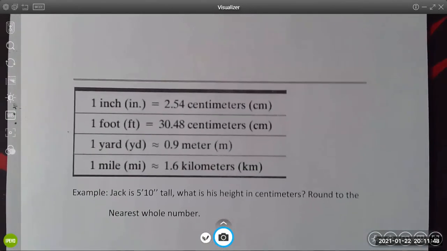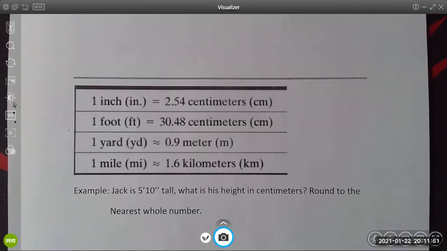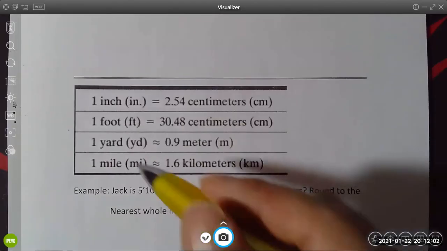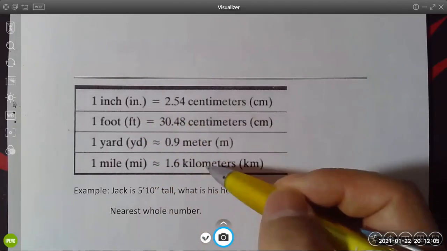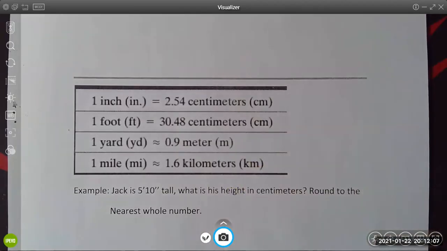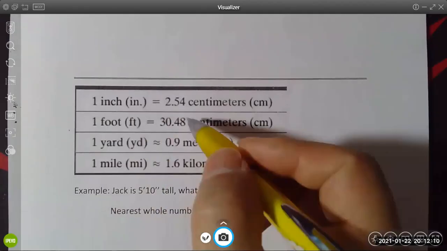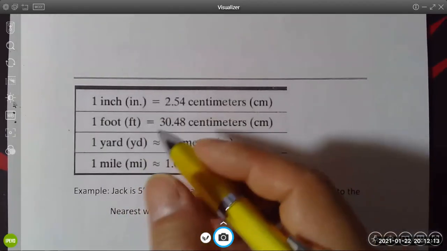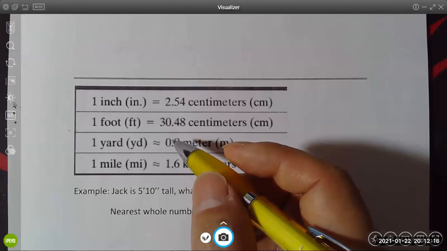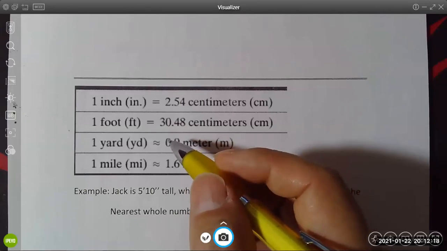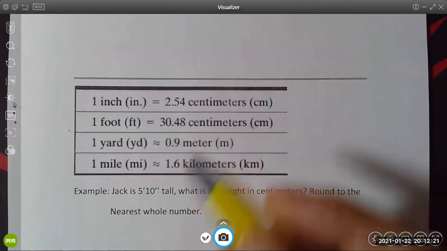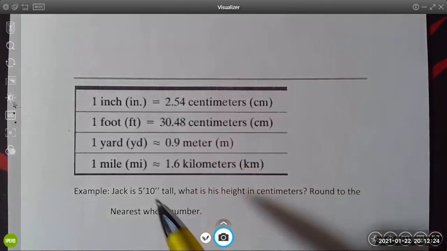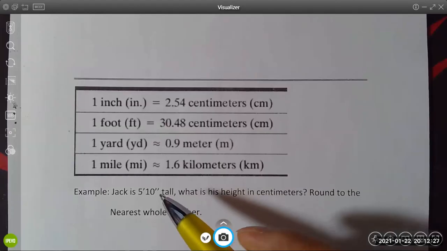Next one, we have a new table here. You notice that in this table, all of these conversion factors are between two different systems. The first column is the American system. We also call it the customary system. And the second column apparently is the metric system. And these are the conversion factors. Again, if you don't have this when you do your homework problem, you can always look it up from the internet. They are very readily available. Now, let's do this example below.